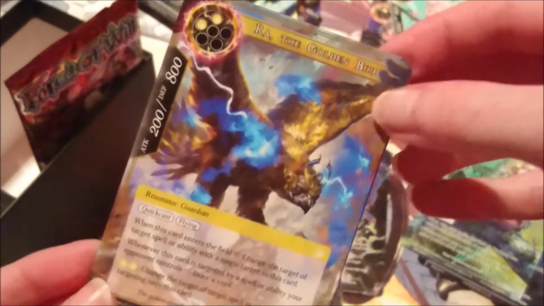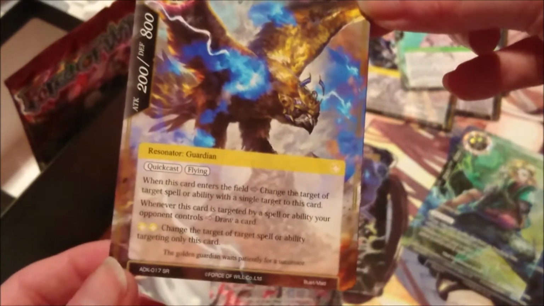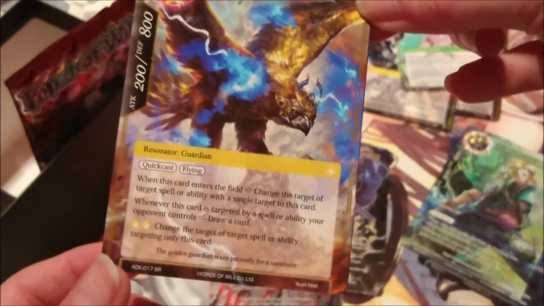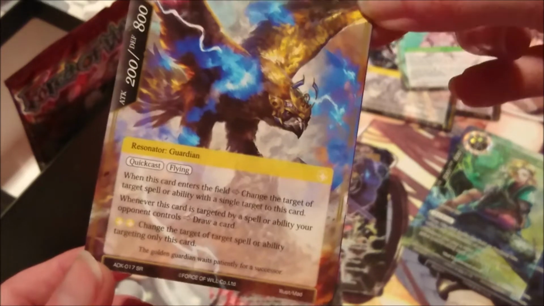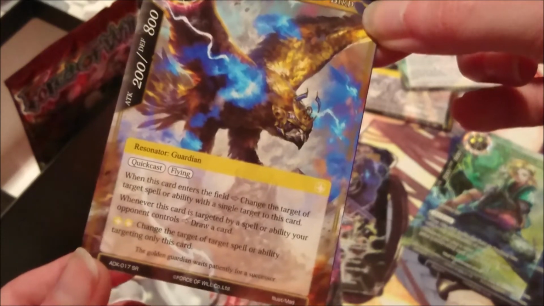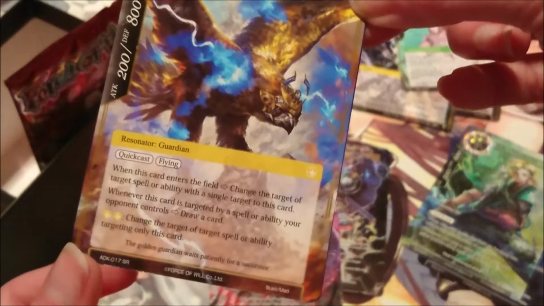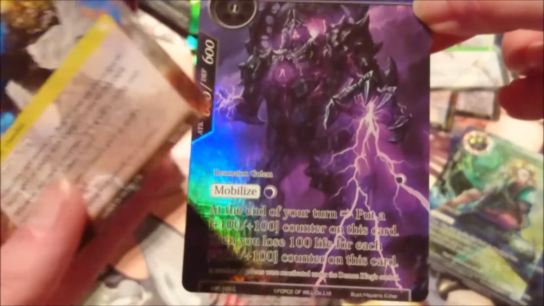I'm going to go over this one because I'm actually excited for this one. 200, 800. It is a Guardian with Cut, Cast, and Flying. When this card enters the field, change the target of a target's spell or ability with single target to this card. Whenever this card is targeted by a spell or ability, your opponent controls draw a card. And you can pay 2 light, change the target of card, spell, or ability, targeting only this card.